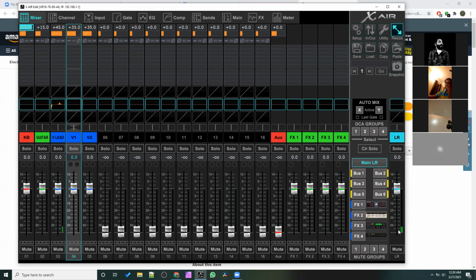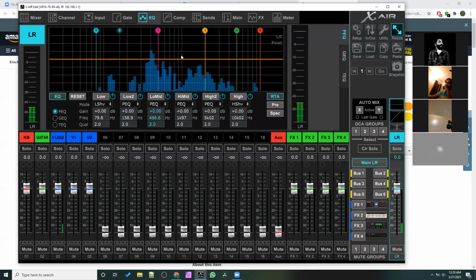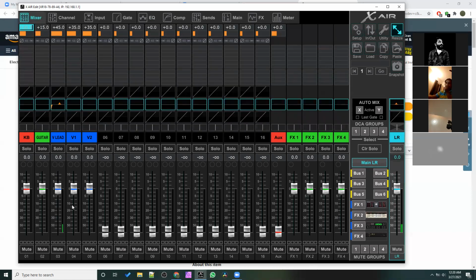Now the same thing you can apply to the final master left and right. This is my final mixer left and right. The icon here is the EQ. If I double click on it and change something here, it shows up here. So that's how it is. Now we have covered the basics of keyboard, guitar, lead vocalist, and then we have come to the master left and right, and the EQ. So you're clear with all these things, right?